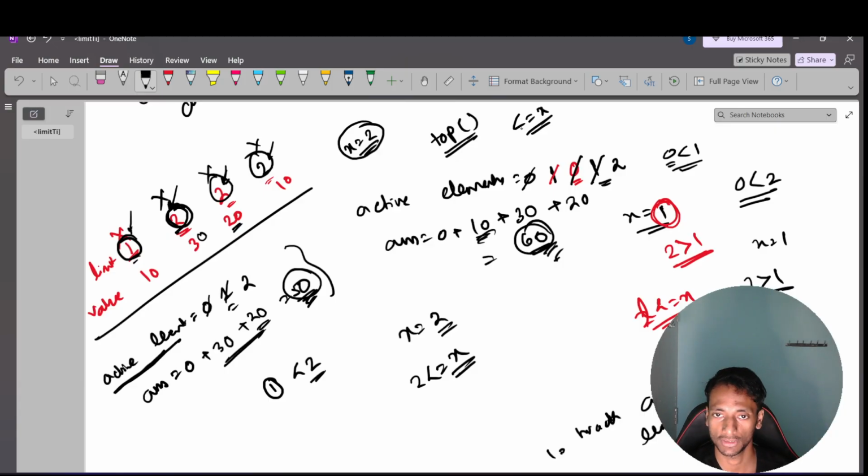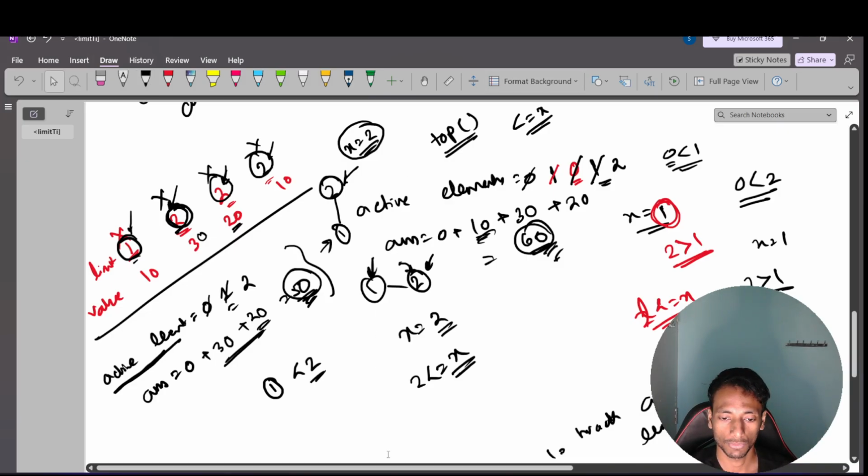Got it? Why am I using the priority queue here, the min heap? Basically to remove elements easily. Otherwise, suppose you take the max heap instead of the min heap, what will happen? Our 2 will be present at the top, then 1 will be present as the child of the node 2. So first of all, I have to check, can I remove this? No. Again I go to this node, can I remove this? But if I use the min heap, I can easily say yes, I can remove this. If I can remove this, then I will go to the next. Otherwise, if I can't remove this, I don't need to check the others. Got it? I am using the min heap here to easily remove elements.